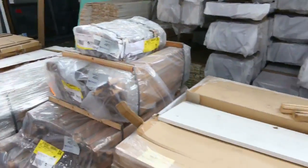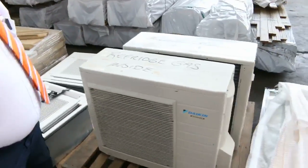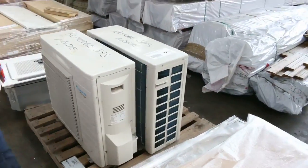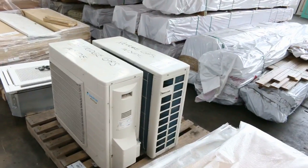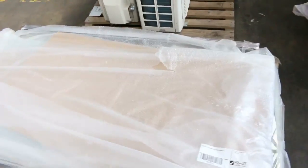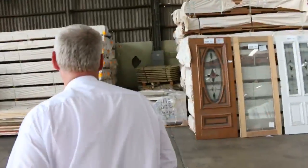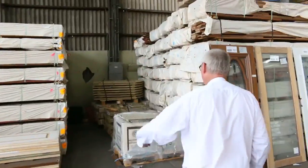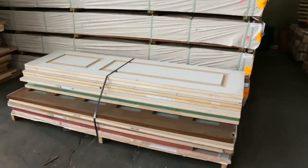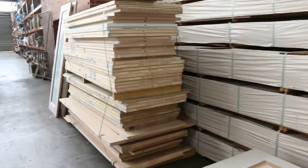Over here we've got a couple of air conditioning units — that is lot number 480, they'll be sold as is. I've got a pallet of shower screens down the front there as well. Making my way along, I've got a pallet of doors over here — lot 393. There's some large doors on that pallet there.